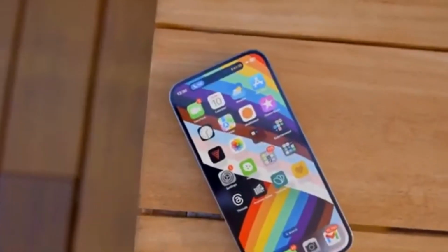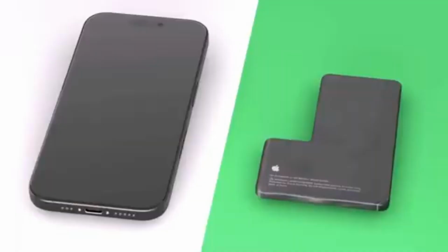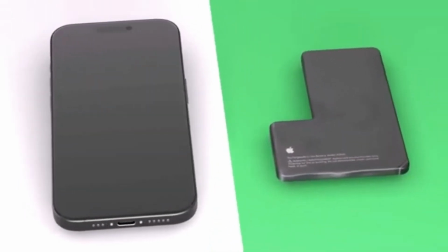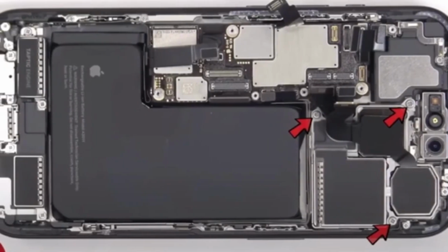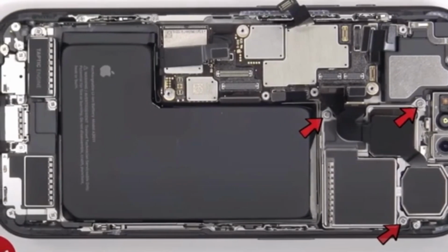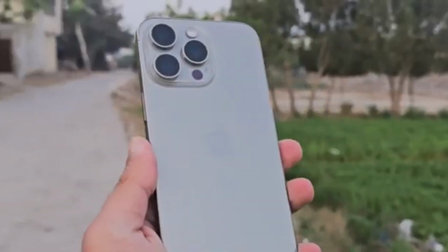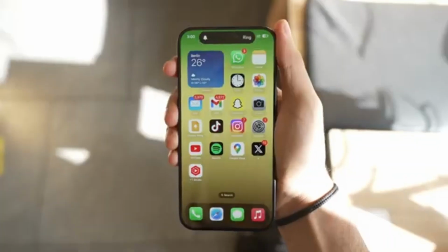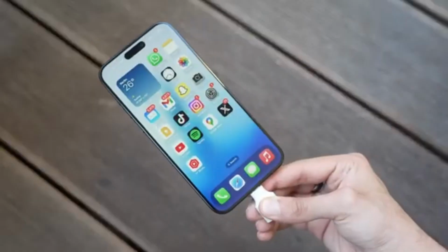Lastly, battery life and charging. The iPhone 16 Pro Max will reportedly feature a much larger 4,676 mAh battery compared to a 4,422 mAh battery in the iPhone 15 Pro Max. Charging-wise, we haven't heard anything about a potential charging speed increase, but we hope to see one on the iPhone 16 Pro Max. So far, the iPhone 16 Pro Max is shaping up to be a logical improvement to the iPhone 15 Pro Max, delivering key upgrades in important areas like screen size, performance, AI, and battery life.